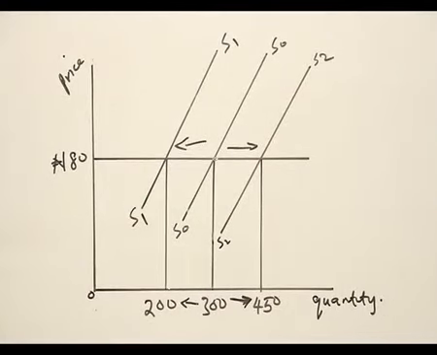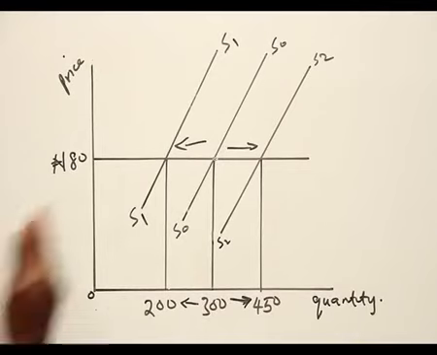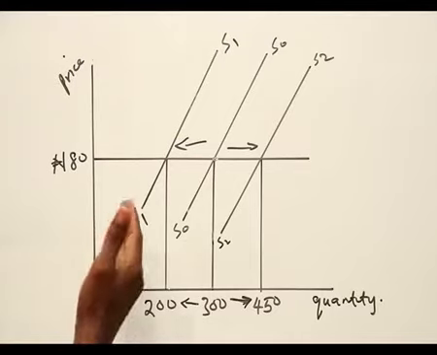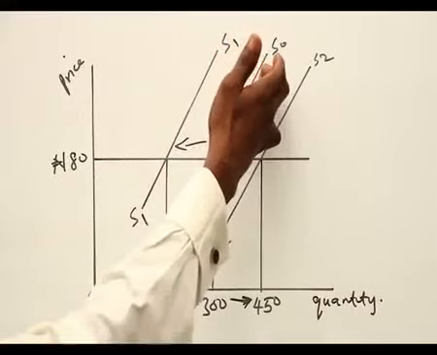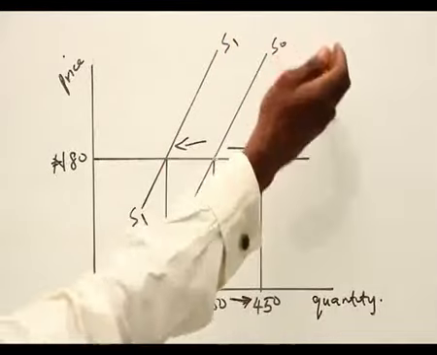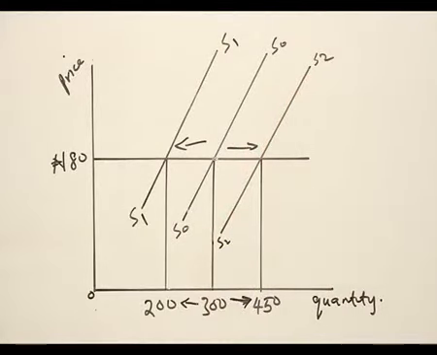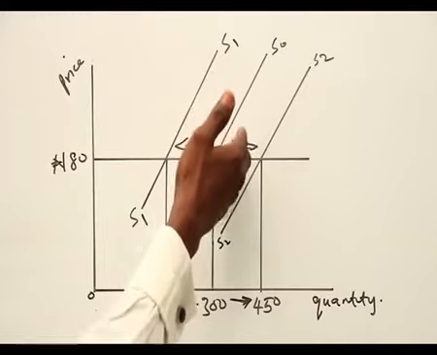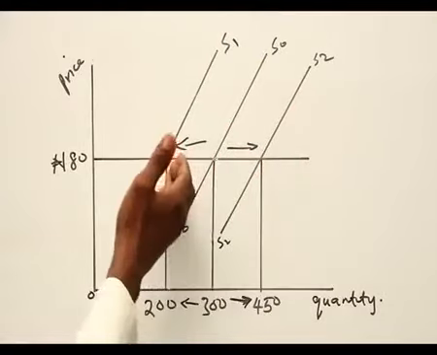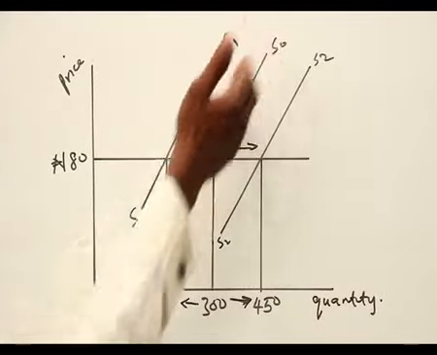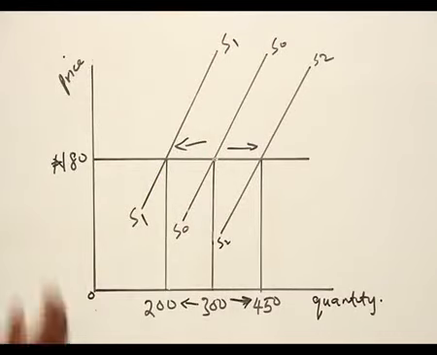From the diagram, it's talking about change in supply. We have three supply curves: S1, S0, and S2. The implication is that, with the help of the arrow, there is a shift in supply from S0 to S2. Another one is telling us there is a shift in supply from S0 to S1, while the price is constant.